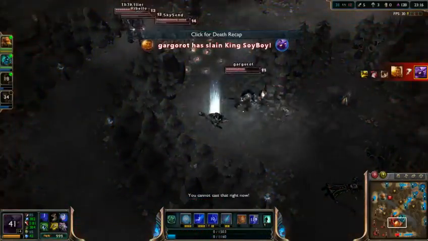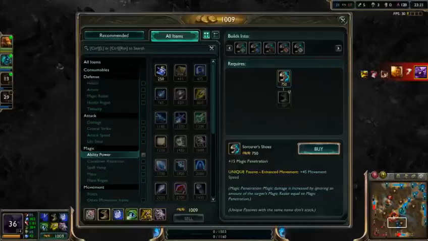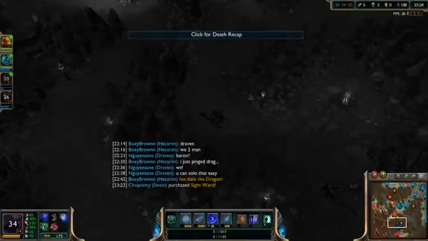Oh god, I got pulled. No good. Go back to base. I should have backed off. I wasn't paying attention. I got greedy.